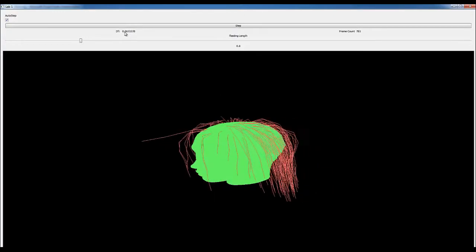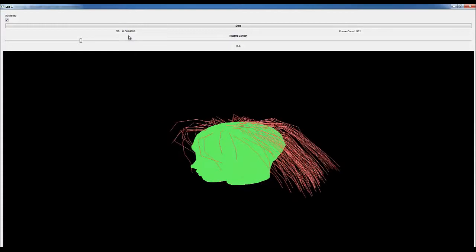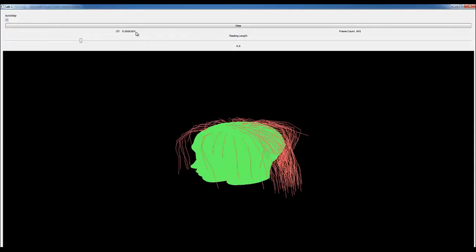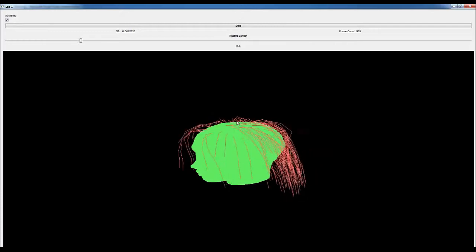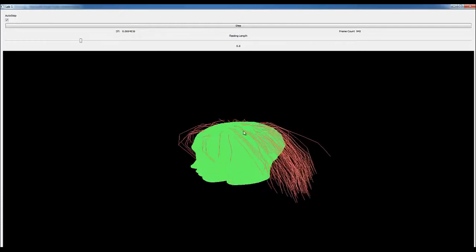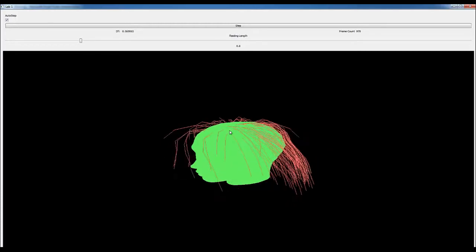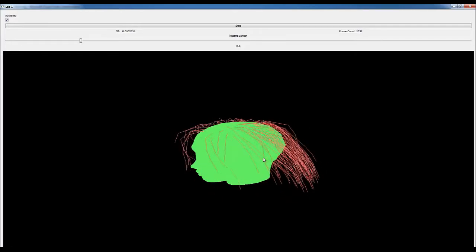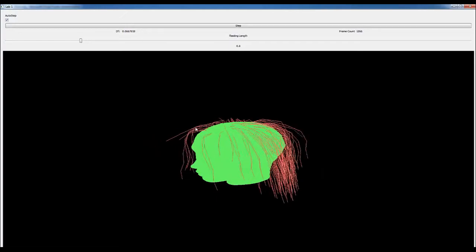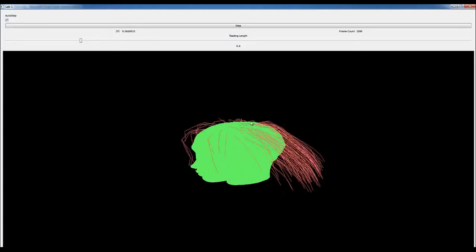You can see up here the frame rate, unfortunately, and this is not too great. We're looking pretty shabby for the frame rate. But the really cool part about this was the algorithm I created to map all of these hair strands to the scalp. You can see where they are positioned on the scalp here. It was actually very difficult to create this algorithm because I didn't have anything to base my algorithm on. Creating a scalp is rather difficult, but I was able to do it.